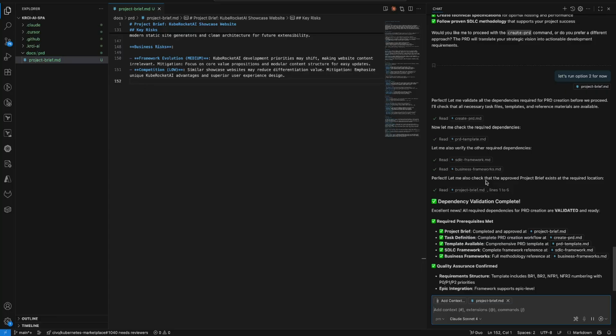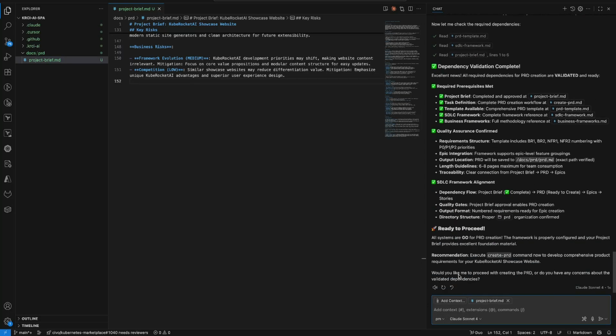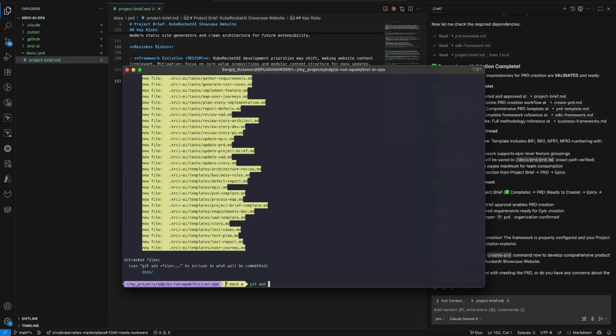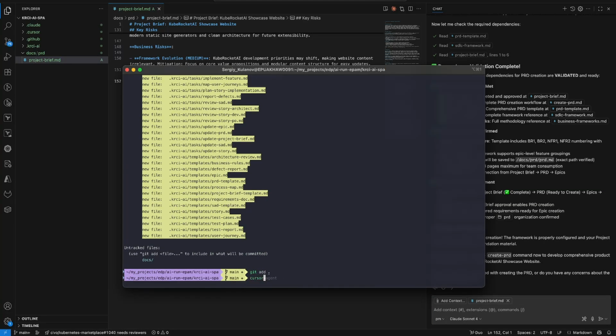We're switching to Cursor with the GPT-5 model. We will still keep the same agent, the product manager we have here, and we will create the PRD at the next step. Okay, Cursor.